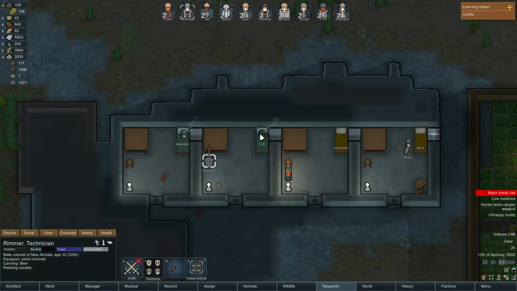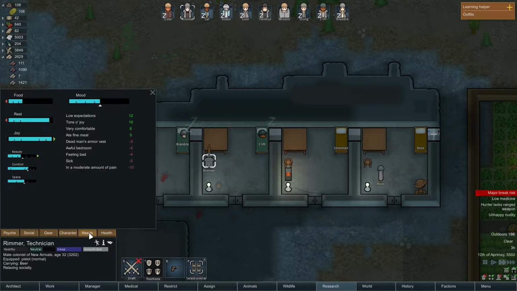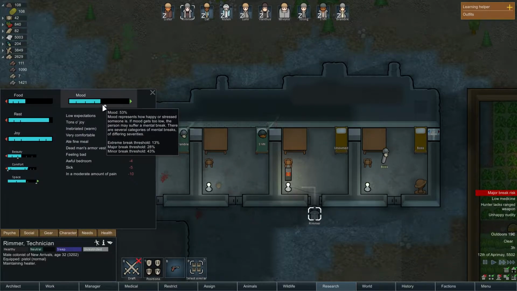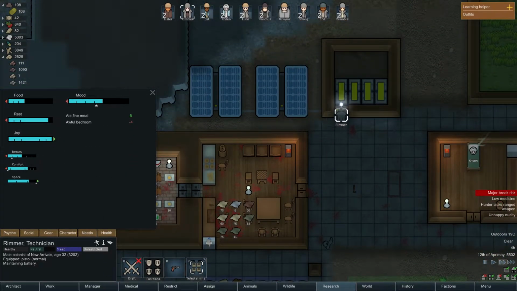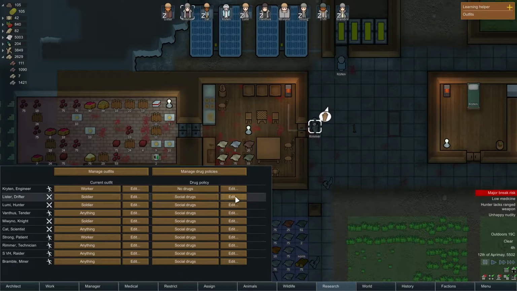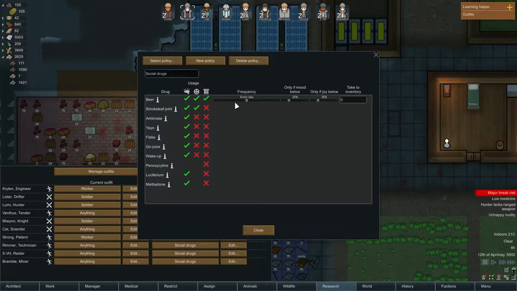Rimmer, why are you going into Sv's room to have a beer? What is wrong with you? Wait, you see that? You see that? His mood wasn't that low. Yet he had a beer he wasn't supposed to. I do not understand this at all. What am I not getting about this?